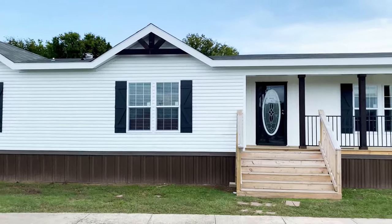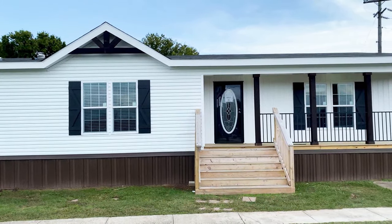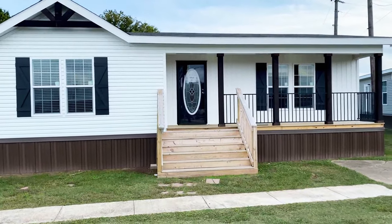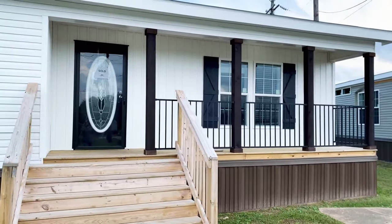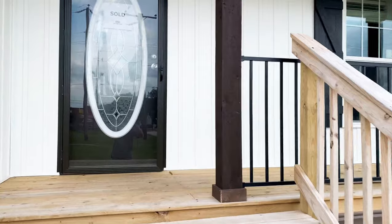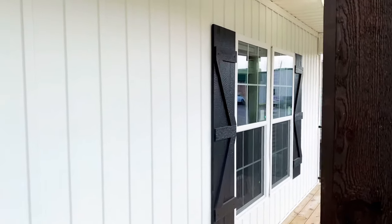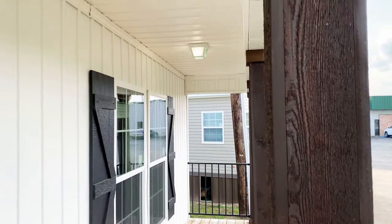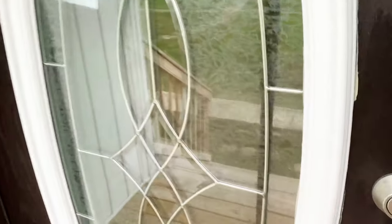Three-bed, two-bath, about 2,000 square foot. It's got what most people consider that farmhouse look. It's got a beautiful front porch of course — you can see that right off the bat. Nice wood decking. The columns match your accents. Now this lot model is sold, but we can always order these and they are fully custom, so you get plenty of options to change up. You can even make this porch larger if you like. Let's go take a look inside.